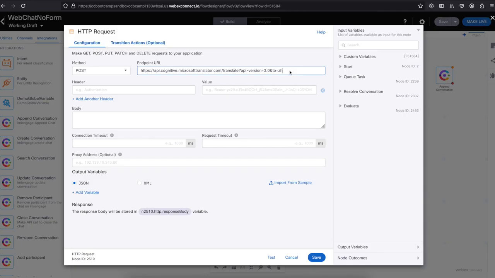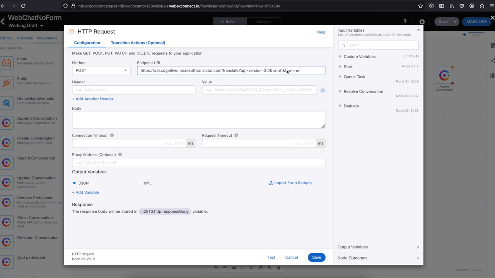You might have noticed that in this URL, we're only specifying the target language. If you leave the URL like this, the translator will automatically detect the input language. But if you want to reduce the margin of machine error and you already know which will be the input language, you can add it as a parameter. Simply add at the end of the URL the ampersand sign, the word from, the equal sign, and the prefix of your input language. In my case, I'll test out the translation to Chinese from English.